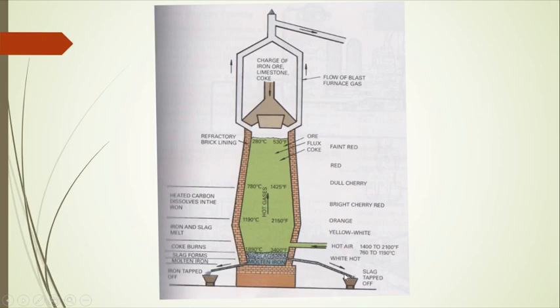These hot gases that move upward towards the top are recycled back to reheat the air, and the cycle continues until all of the mix of ore, flux and coke has been used, and it can be refilled from the top. So this process is a continuous process.